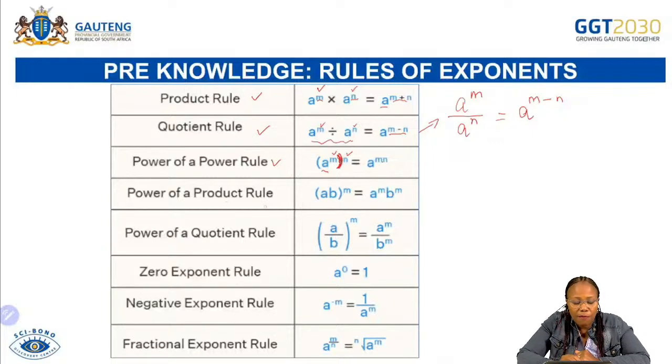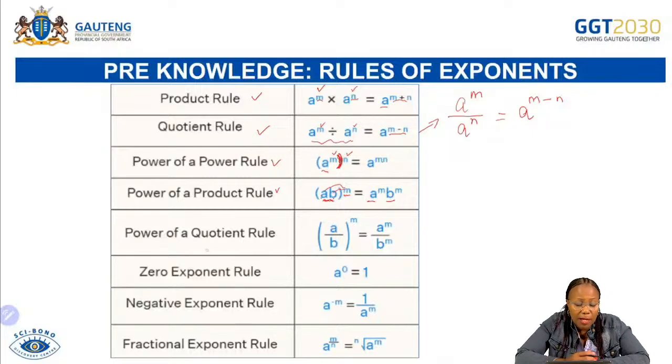And then the power of a product rule, that means you're having two bases now which form a product because it's a times b, but they are now sharing the same exponent m. It's like two children of the same family now. They will both take this name here. So that is why we end up with a to the power m and b to the power m. It's Alina and Betty belonging to the same family. So it's Alina Mutawung and Betty Mutawung. So both children will be taking the same name.